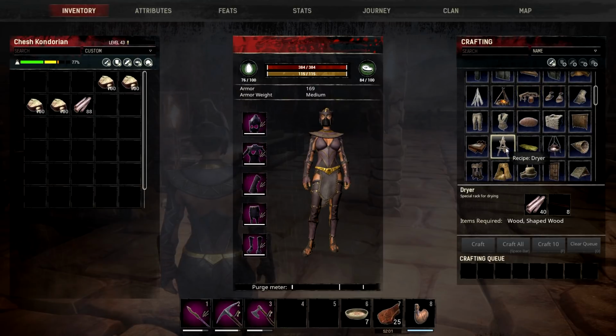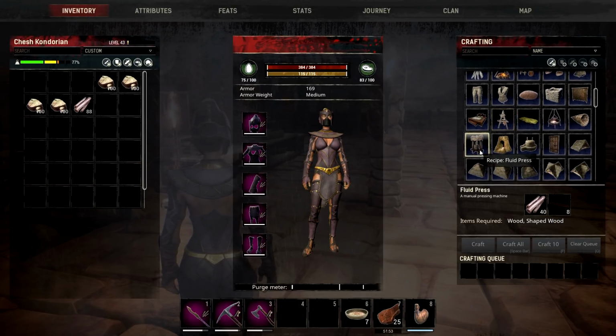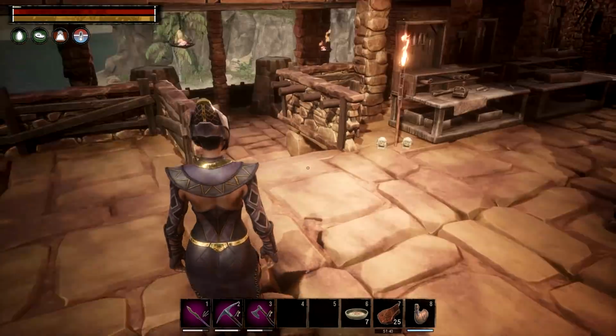And then we're going to need one of these guys upstairs there, which I've actually got the material I need right now for this, the shaped wood. And we're going to want a fluid press in the kitchen. Oh, look at that. I think that's the same cost. Look at that, 40. Yeah, same cost for both of those guys. We have the fireball cauldron in the kitchen already, and I'm going to need one of these guys, too. I'll have branches as I go along.